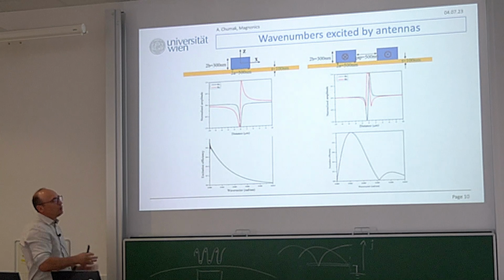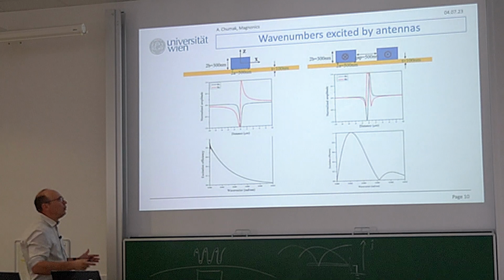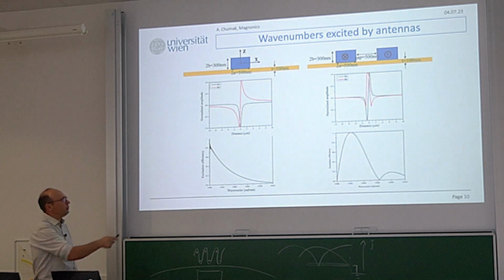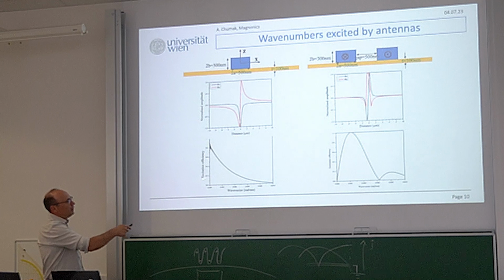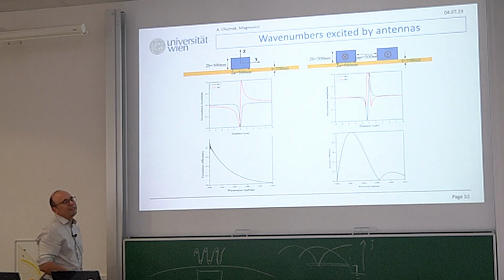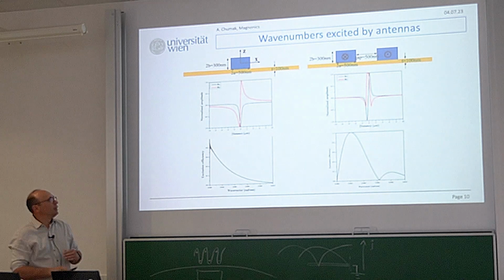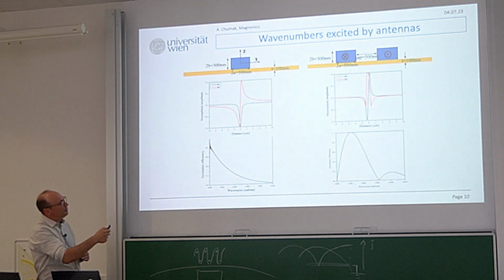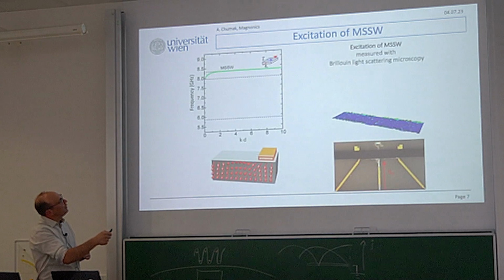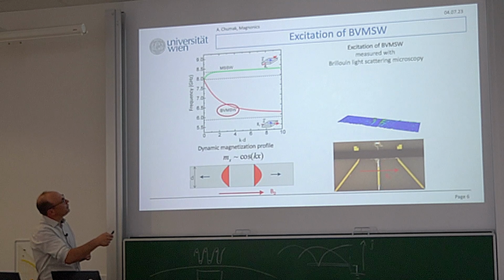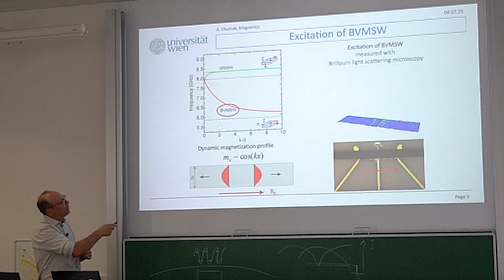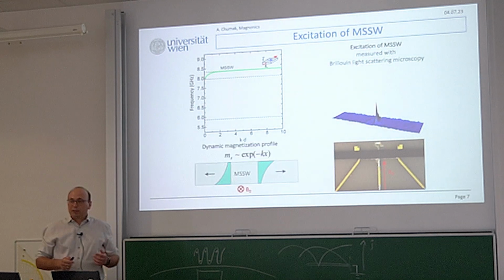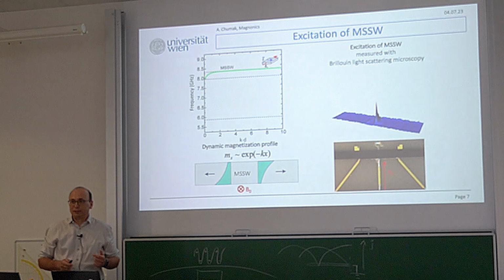And if you want to have the possibility to work in a broad range of wave numbers, then you just use a strip line antenna as narrow as possible. Then you have the possibility to excite spin waves in a broad band. And which exactly k you excite is simply given by the frequency. So you define the frequency and simply due to the dispersion relation, you define by frequency which k is excited if you work with a CPW. Is this clear? Oh, good.